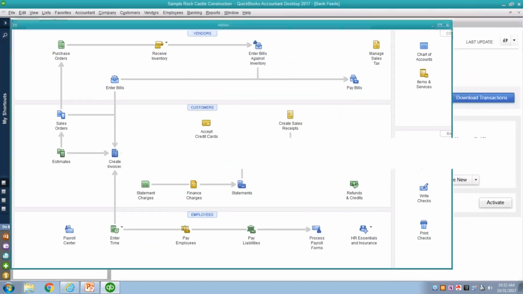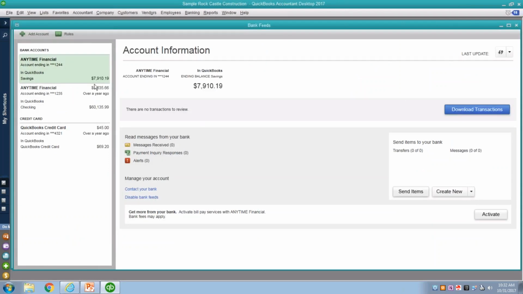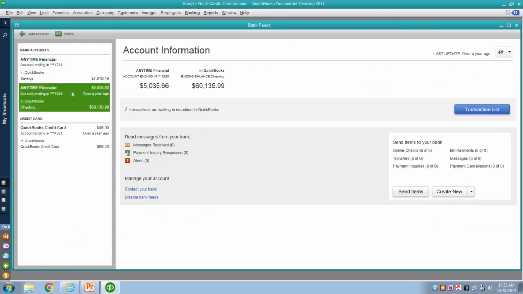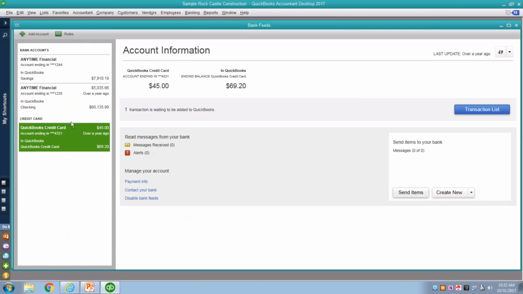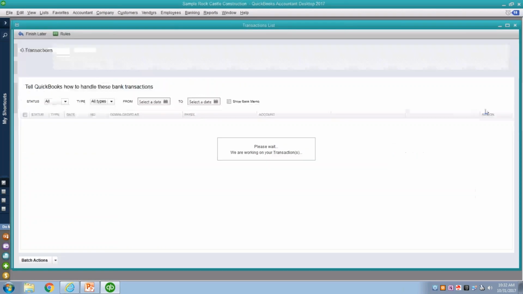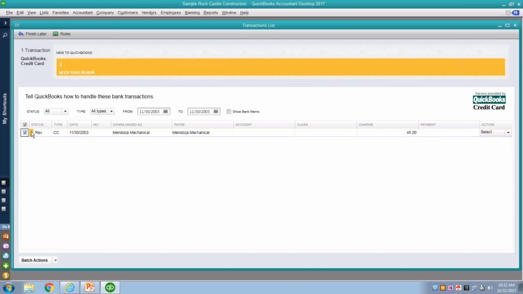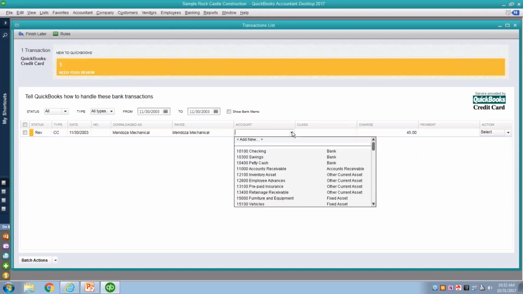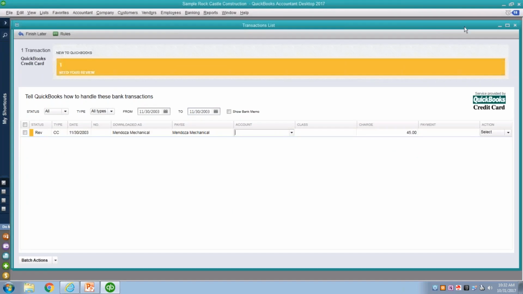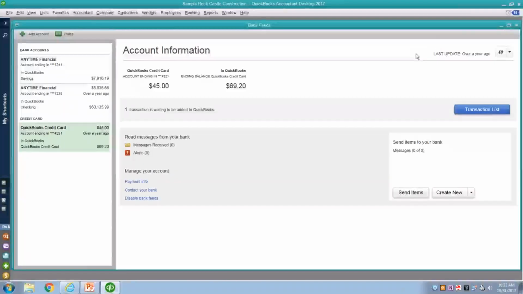my bank feed center. It does have some information because this is a sample company, but what QuickBooks will let me do, if I've got the bank account set up, it will download the transactions by updating. It'll give me my transaction list, what I've got outstanding that I need to add to QuickBooks, and I can assign it the account through this window. So it's a really nice feature if you do have a lot of online banking transactions or ACHs, debit card transactions, or credit card transactions. It's an easy way to get that information into QuickBooks.